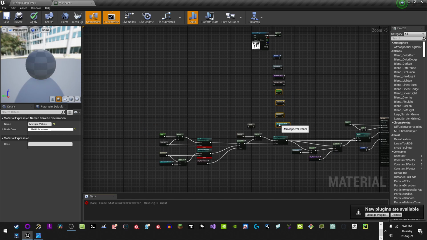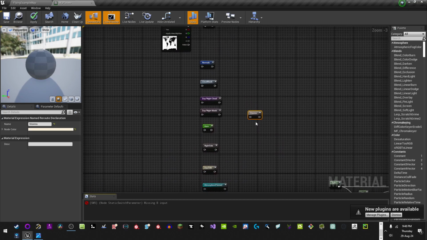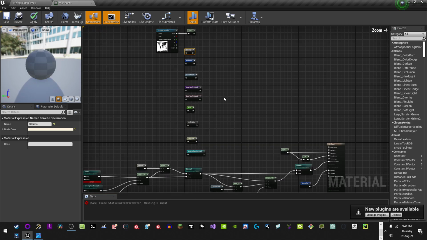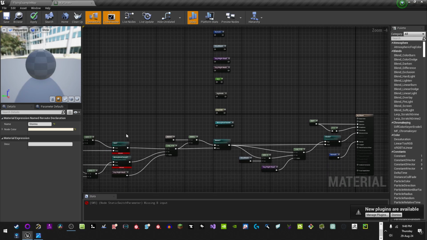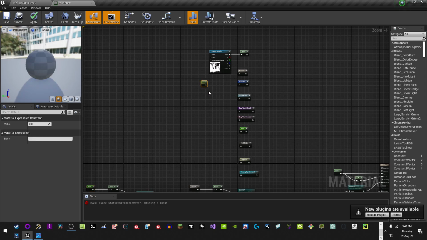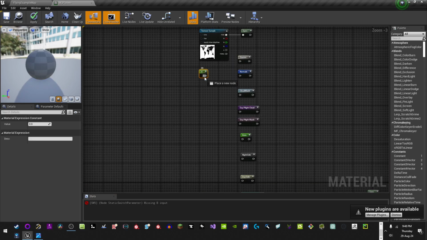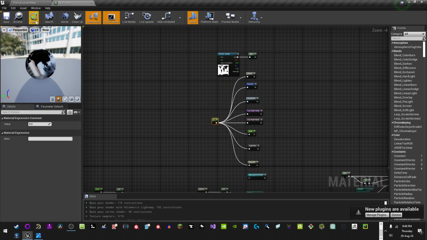Okay. Right now we can't compile this though because everything is, it's going to get mad at us, since nothing's actually feeding into this. So what I'm going to do, I'm just going to press 1, make a 0, and I'm just going to feed this into all of these. And just make them all black, basically. Just so, I think this should make it compile. Any more? Okay, I think that's it. Yeah, there we go.